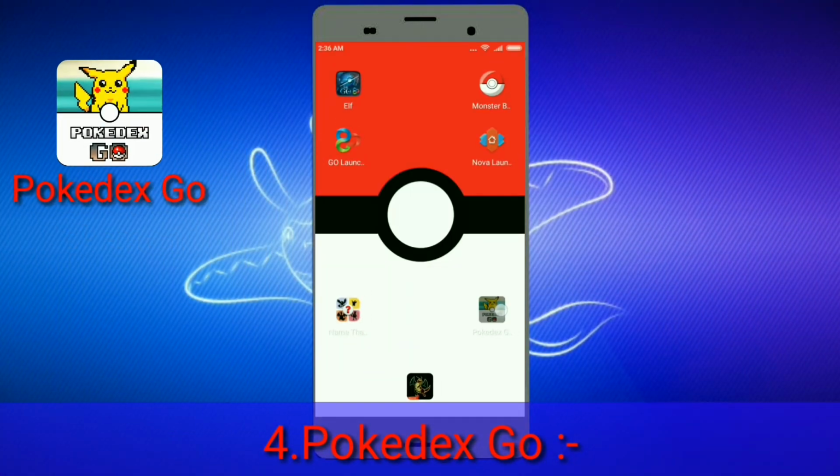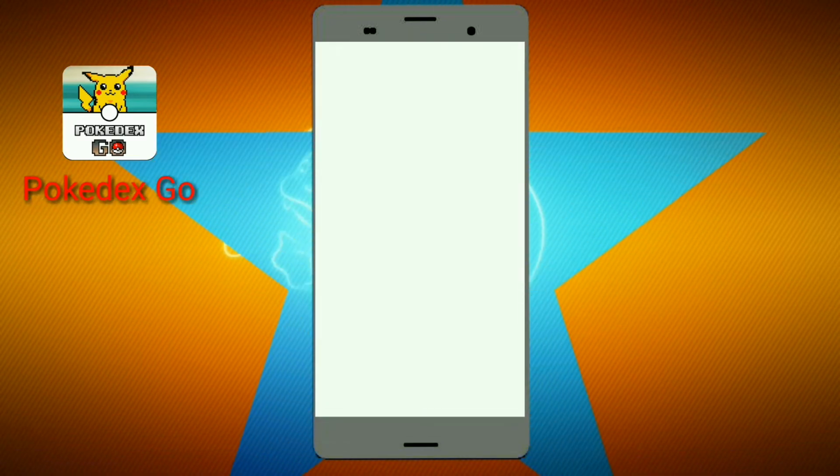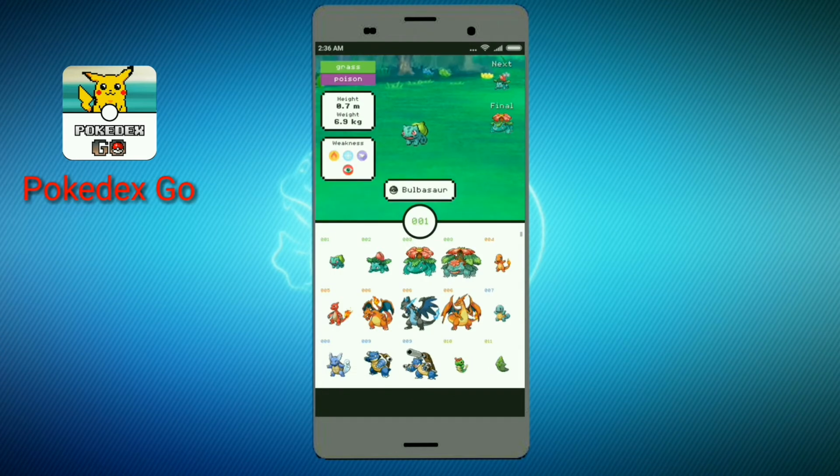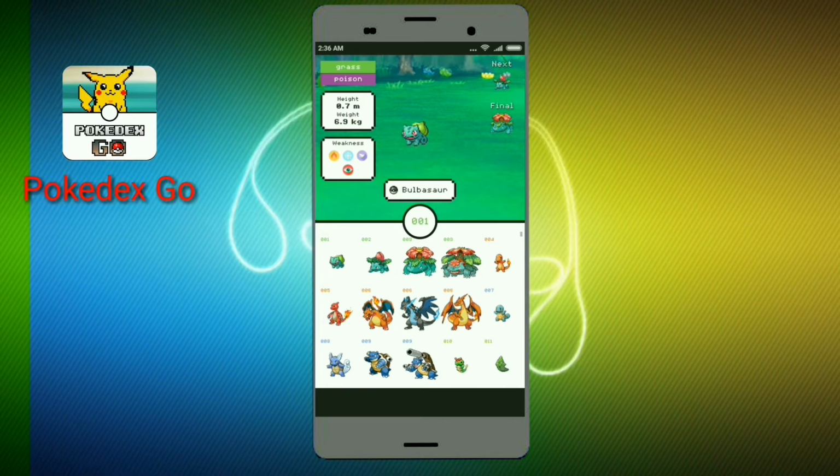The fourth application is Pokedex Go. Pokedex Go aims to simulate Pokedex with special controls and visual effects.